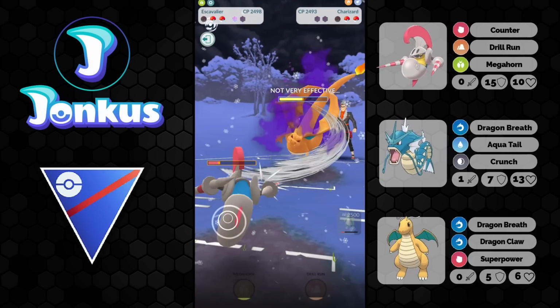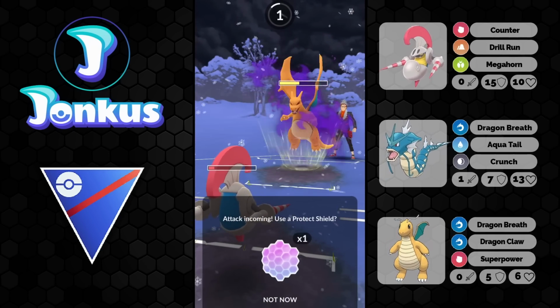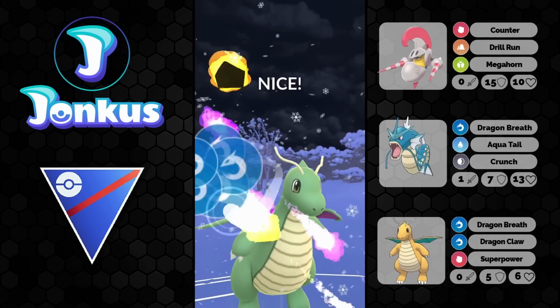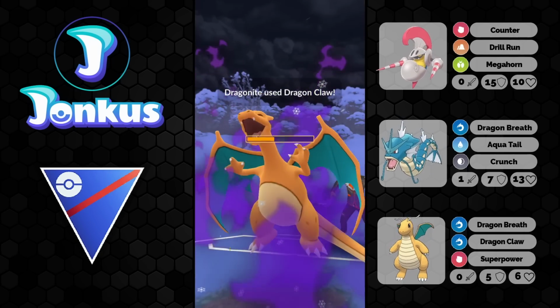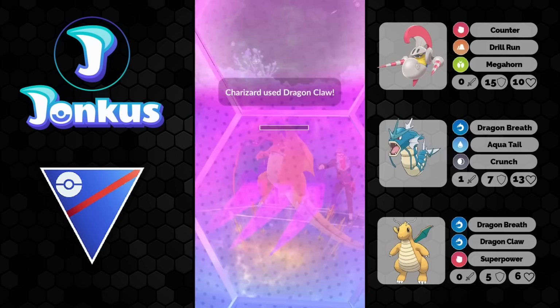This is something you can use to read the opponent's teams as well. If you see them doing some real plays, most likely there's a reason for it, and here it was just that they had a better answer there. If this Dragon Claw knocks them out, I win this game. Of course, they survive with exactly 1 HP, and I'm going to lose this game. Isn't this amazing? This is Go Battle League for you.